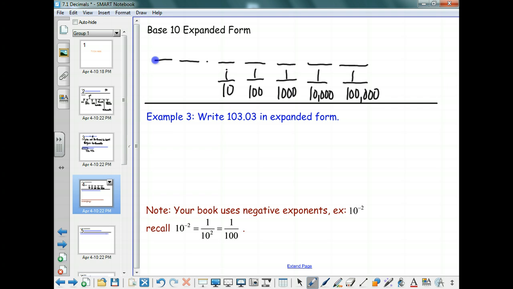And your book does a couple of different things on this one, but please follow what I'm showing you, and I'll tell you why after we do it, that it makes more sense to do it this way from my perspective. We're going to take this number, 103 and 3/100ths, right? And we're going to write it in expanded form. So expanded form, and this, again, this was the tens place and ones place, means that you take each digit and you write it multiplied by its place value. So this number 1 is in the what place? The hundreds place. So we want to write this as 1 times 100.